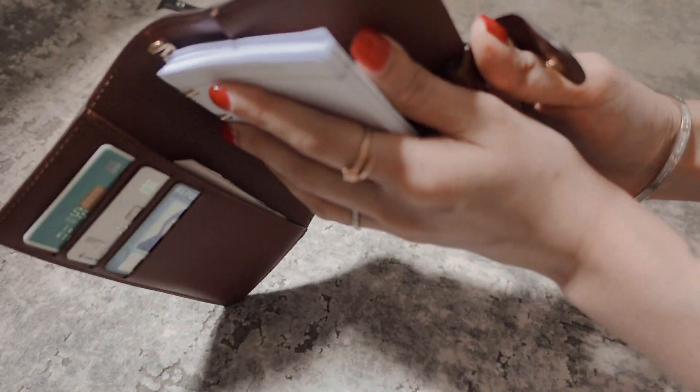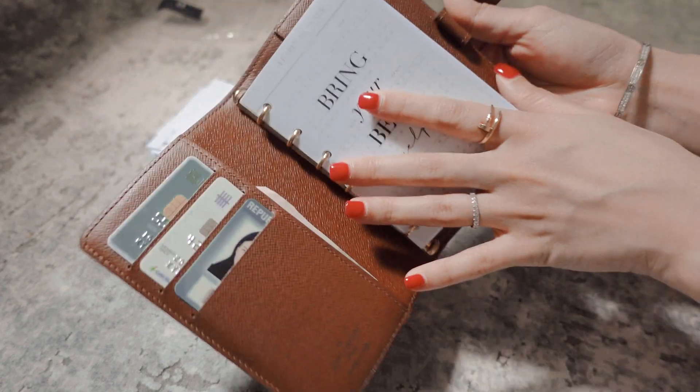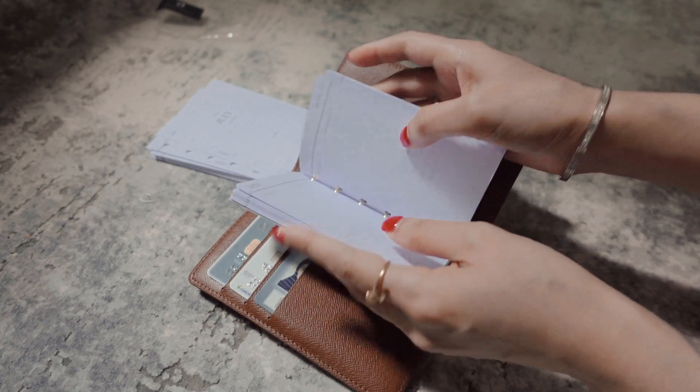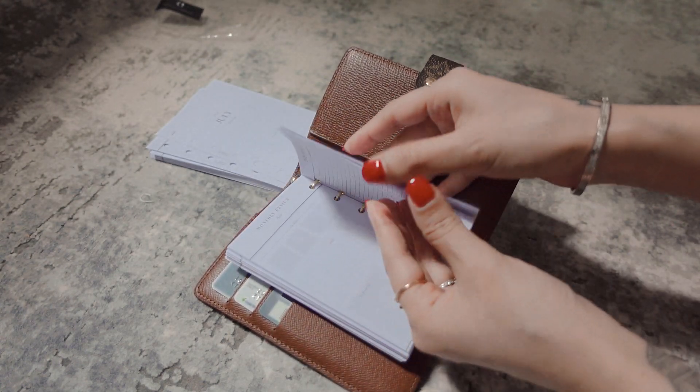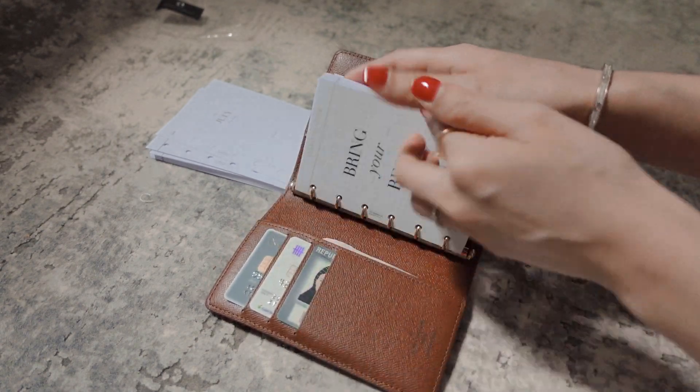I'm done filling up till July actually. As I was filling it up towards the end, it gets a little bit harder, so you have to fill from back to front. That's where the notes portion comes in — I inserted from the back to the front. This is what the planner looks like filled.